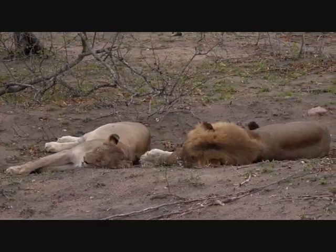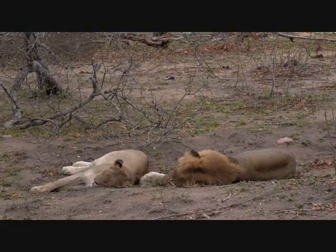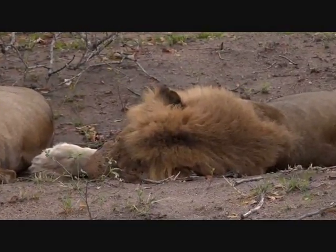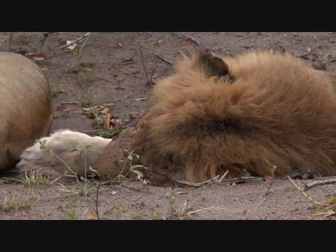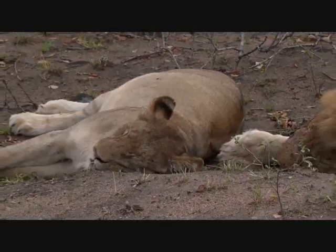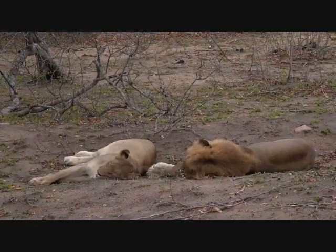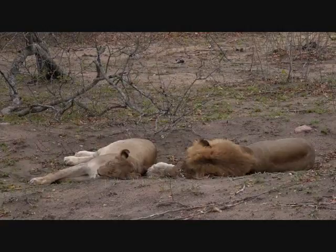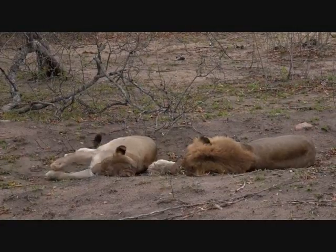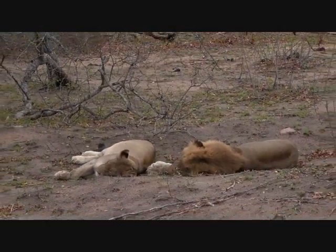They are sleeping. Still sleeping. Not much has unfortunately happened. I think what I'm really getting keen to do now is to go and have a look and see what those other lions are doing. Just because I don't know what's going to happen, everybody. I wish that I could tell the future. But this female hasn't shown any interest whatsoever in this male. And he is a very polite lion. He tries to coax her very gently in sort of saying, right, I'm ready to mate again. And then she declines. It's happened twice now. And he sort of says, okay, that's okay, I'll go back to sleep. So that's why I'm thinking that they're not going to mate again until she says yes.